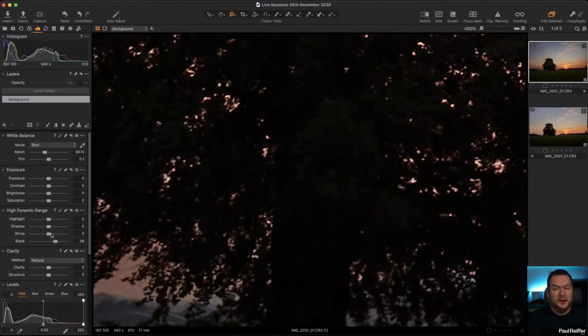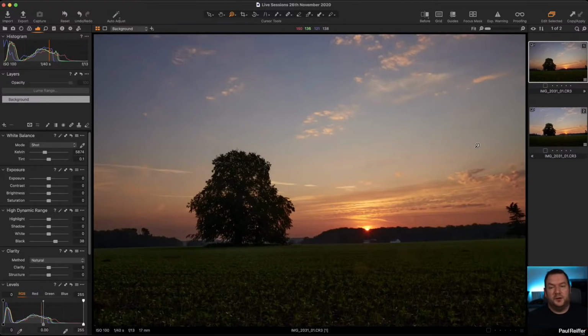So we can get to the same amount of detail, but it's not as localized as the blacks high dynamic range correction. Same with highlights and whites. As I pull down the highlights, it is including the whites in the image. But if I just pull down the whites, it's pulling down just those white areas, the brightest parts of the histogram, in isolation and leaving the highlights relatively alone.